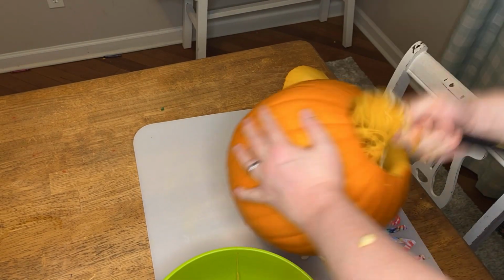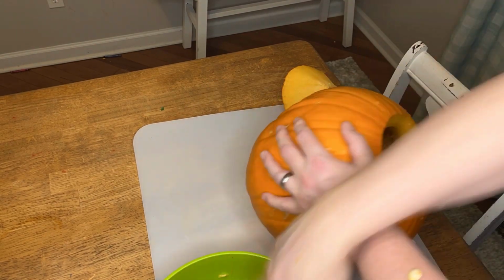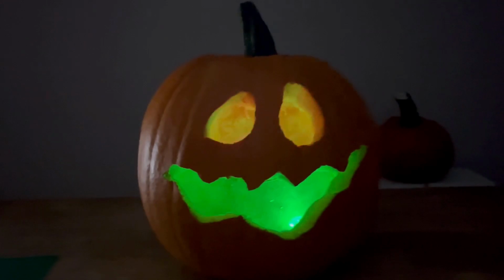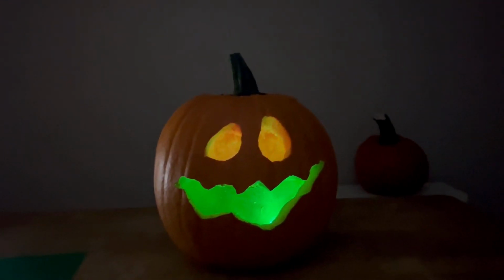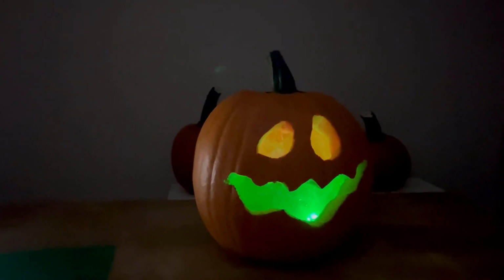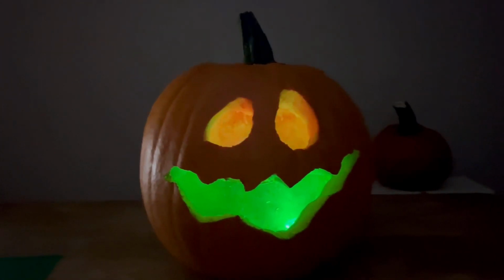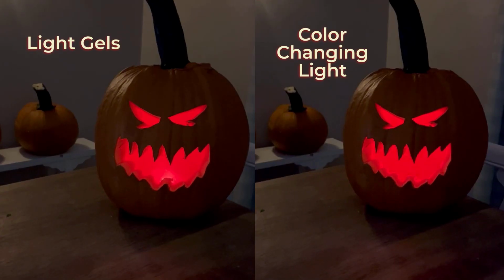And now that we're on to the carvings, I'm gonna start you off with the easy designs. To make this as easy as possible, first off, we will only use two different colors. Now, you may ask, can I just use one color? And sure you could, but it's honestly easier and cheaper just to get a color changing light than to use light gels for one color.